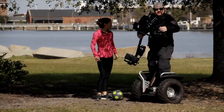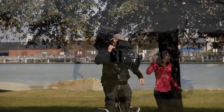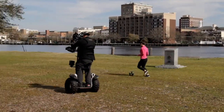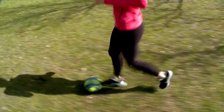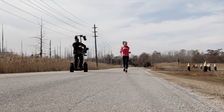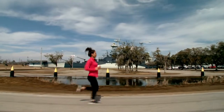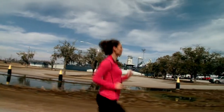The advantage of having a Segway is you just dress the Steadicam operator up, get them on the Segway, and go. Especially for a small budget feature that doesn't have a lot of money to spend on dollies, tracks, grips. This is basically one guy, one rig, and you could do the shot over and over and over again. It's a different replacement for a dolly that's more flexible. It's something new that most operators don't do right now.